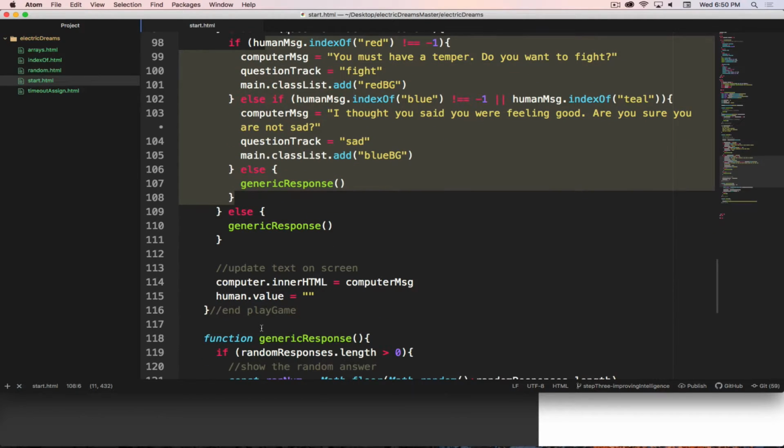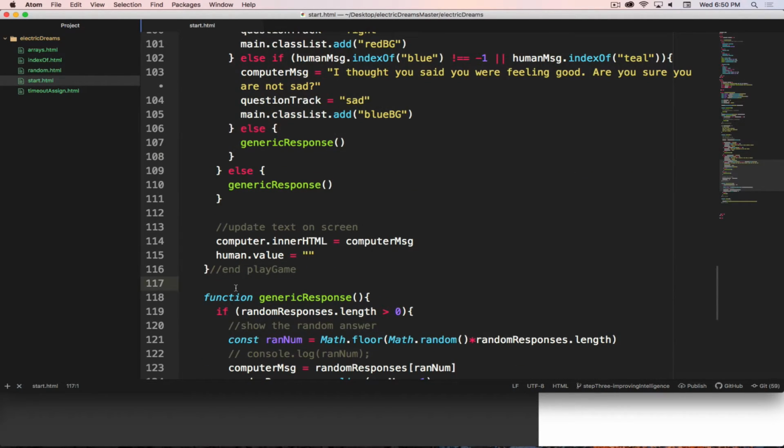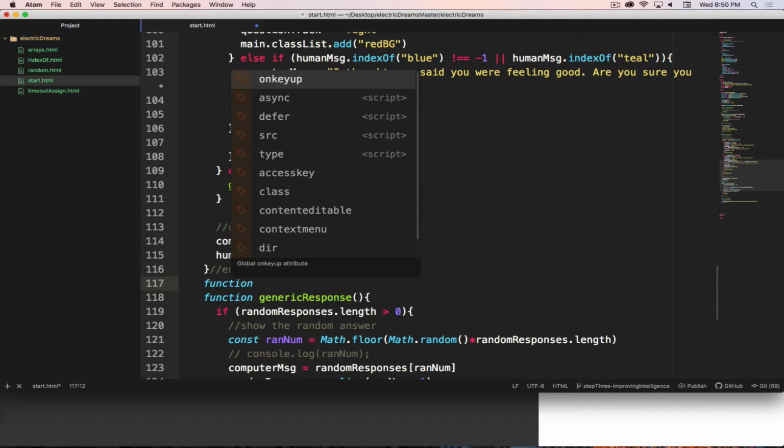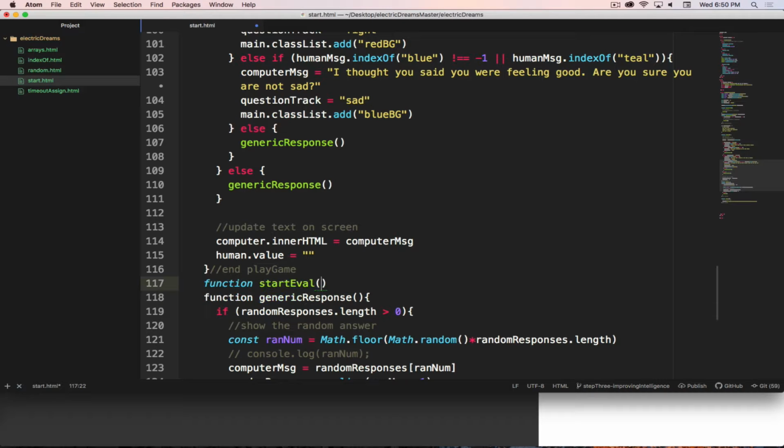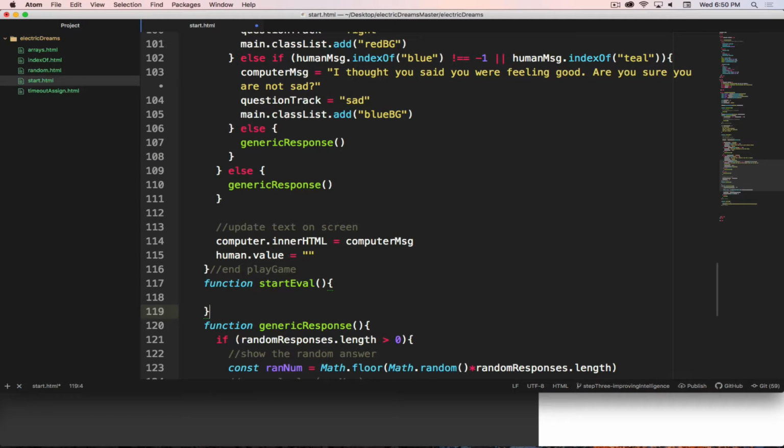So I'm going to scroll down here a little bit. We'll leave generic response where it is, and I will say function. And what I want to do on this will be I'll call this start eval. And we'll put some stuff in it.